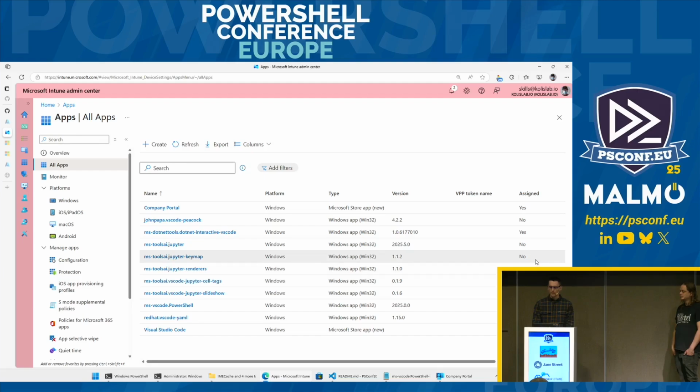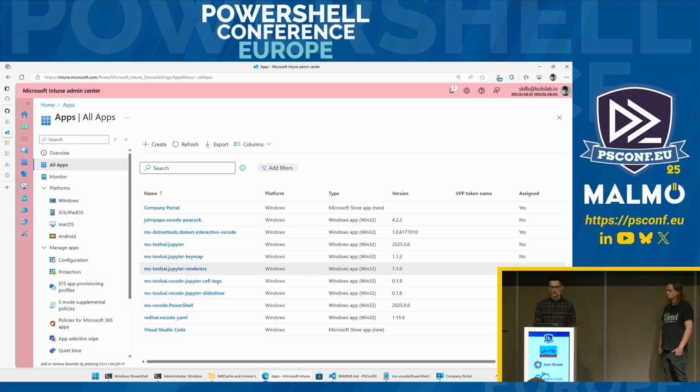There is one thing I just learned from Björn, that when the extension is over a 9.1 megabyte file size limit, uploading requires a different approach. I'm not super sure if this PowerShell module I used respects that or not.